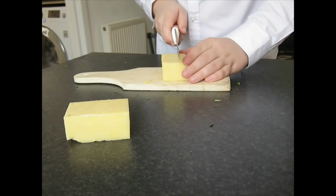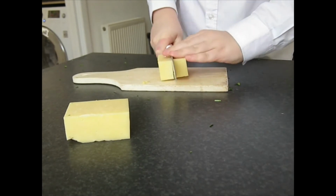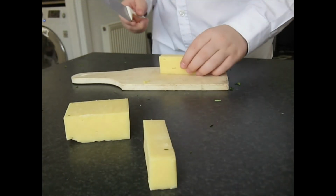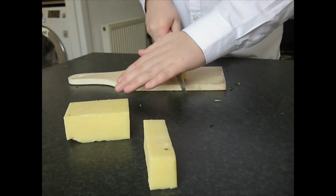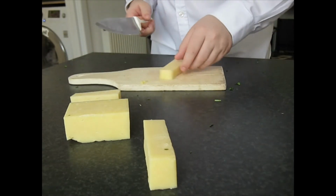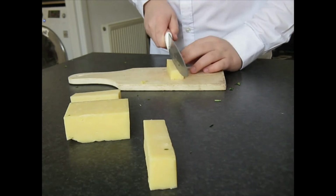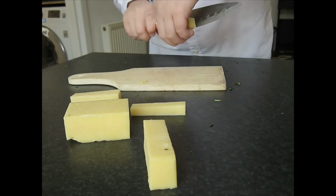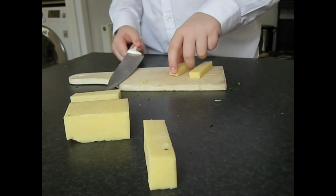Then we're going to have to cut it diagonally. Let's make it very hard. That is some tough cheese. Let's put this one away. And then, now we're going to turn it over. Then half it again. Let's try and make it as tough as possible. Okay. Now do it again on this side. Like this. There we go. Alright. Oh, it's a little stuck. Put this away. And now we're going to put them all together.